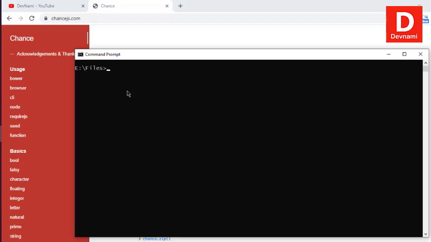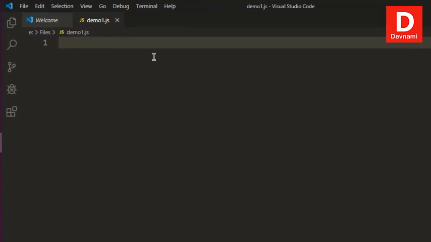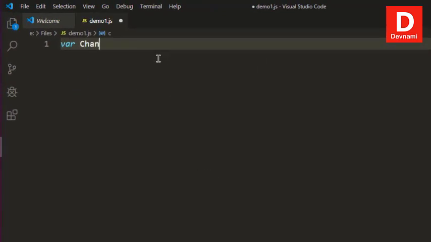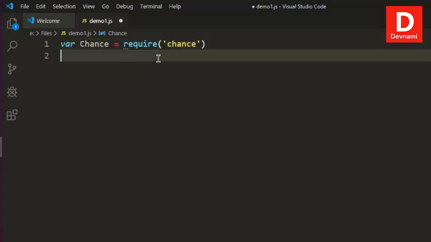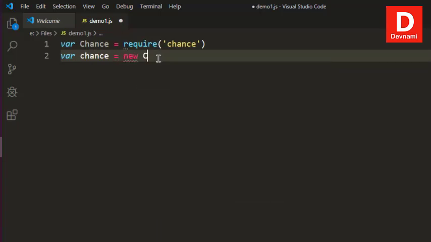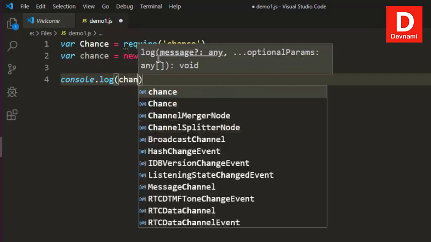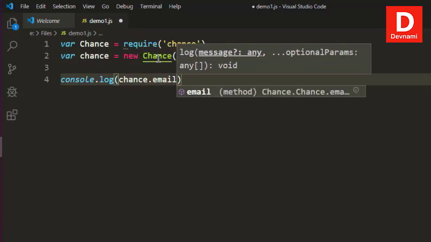Next thing would be to open a text editor and create one file. Let's name this demo1.js. Inside this file I'm going to first create an instance of my Chance module, and after that we are going to simply call chance.email.